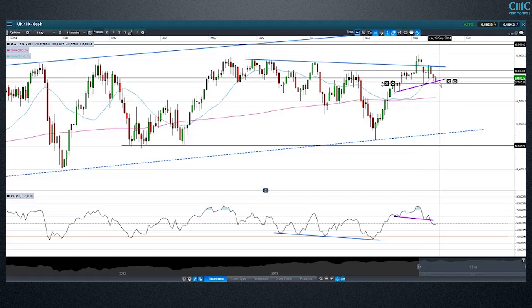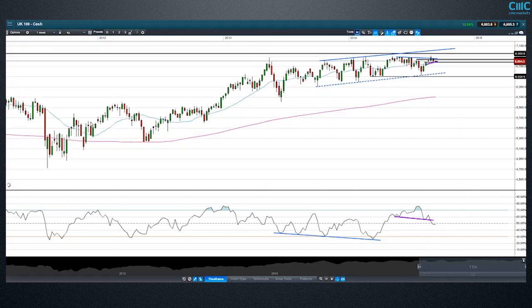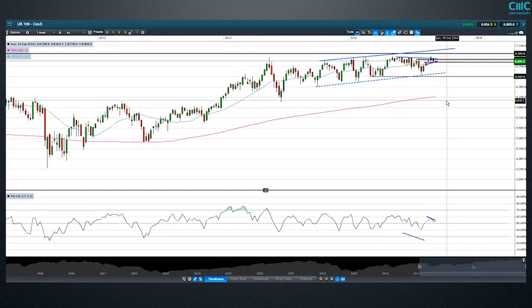But then you feel like a break from here could push us down towards these lows, towards this 6600 type level. But again, given the significance of the referendum, 6600 may be not all that we would see on a yes vote. We could see a drop all the way down to 6,000 perhaps, which would line up with these highs back here and the low formed back in June 2013.